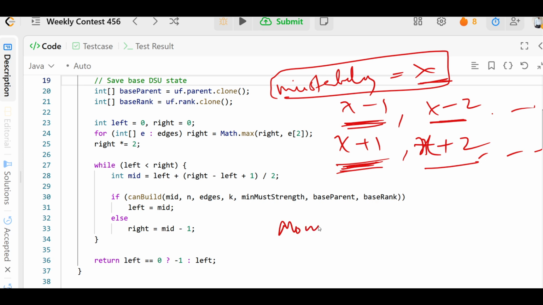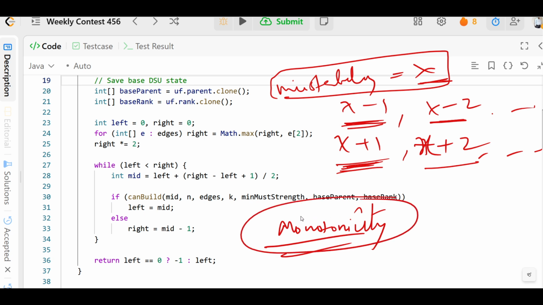If you remember, I uploaded one video where you have seen that. This property called monotonicity makes binary search applicable. Understand? So we will use that concept here.